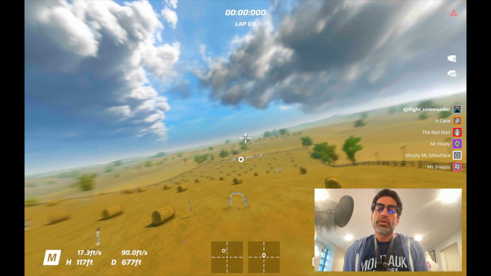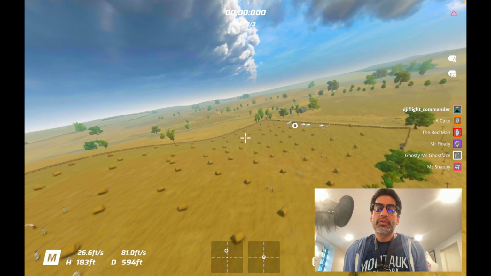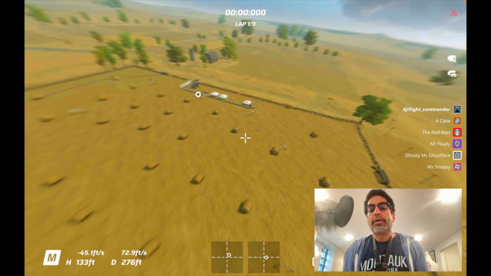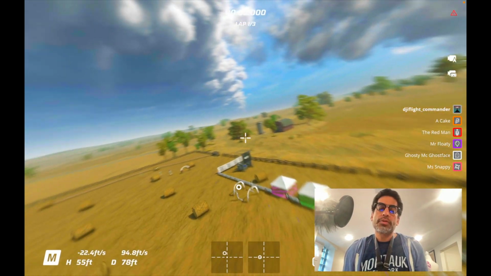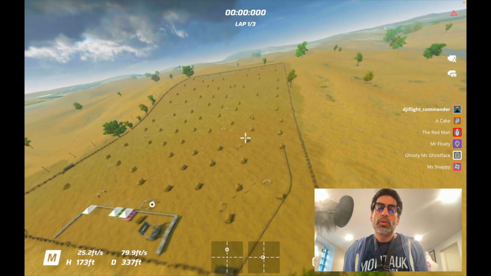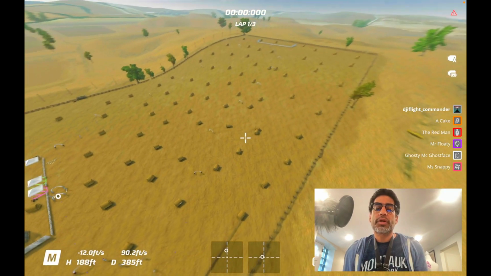I have control of the drone, but nothing's going to beat the real thing, because I'm going to go outside and I'm going to be nervous, I tell you. And if you do get nervous, that's okay. You can flip it back into normal mode, right?